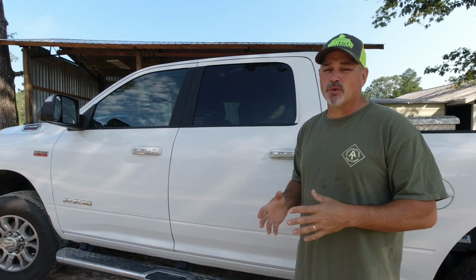There are a lot of capabilities that are different from gas to diesel, but let's talk about the pros and cons of each. The pros of a gas engine are that gas stations sell gasoline. Every time you ride by a gas station or a filling station or a petrol station, you're going to be able to buy gasoline. You may not be able to purchase diesel, so that's something you have to consider. And one of the major things you have to consider is the cost. Not only the cost of the vehicle itself, diesels are way more expensive than gasoline trucks. The cost associated with owning a diesel is way more than owning a gasoline engine. You've got to think about how much it costs per gallon, so gas is cheaper than diesel. It used to not be that way, right? It used to be where diesel's cheaper.